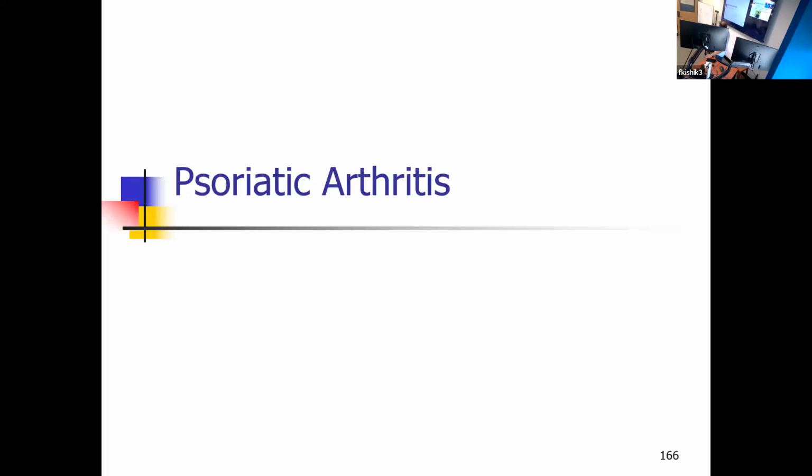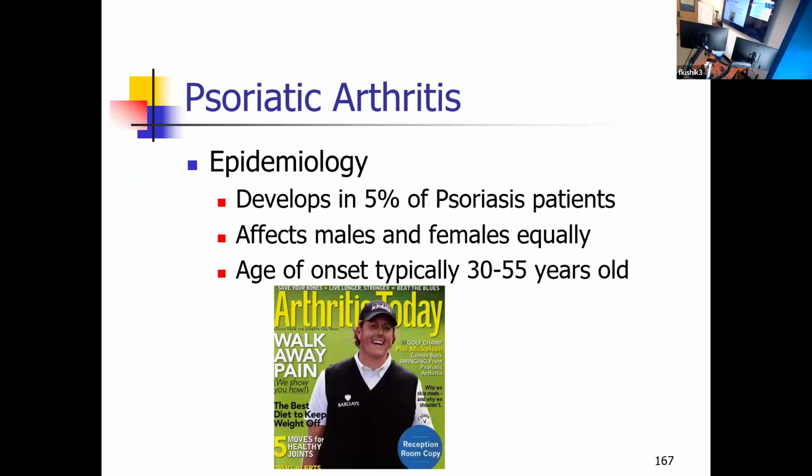All right? Let's move on to the next arthropathy, called psoriatic arthritis. And that's pretty straightforward, right? Psoriatic arthritis, patients who have what? Psoriasis. And around this time of the year, this becomes very famous, and then you're going to start seeing a lot of what? A lot of infomercials start coming into place.